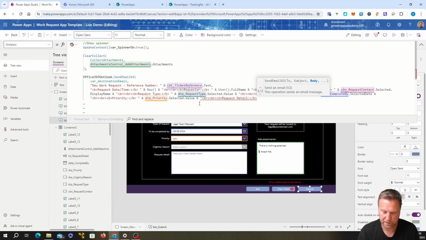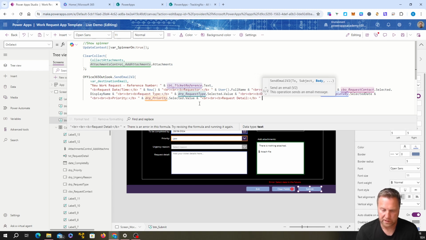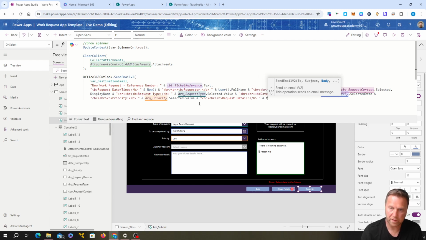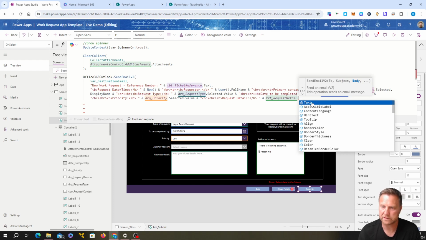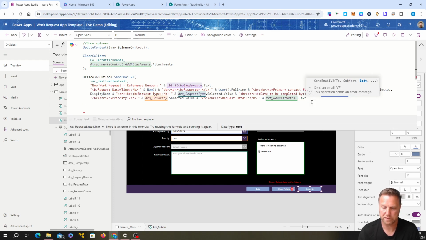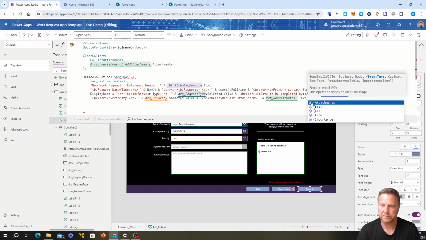Then close that off, and we're going to add in the text, request detail dot text. Cool. And that, ladies and gentlemen, is that part of it. Next is the attachments, because we want to include the attachments to the email as well.